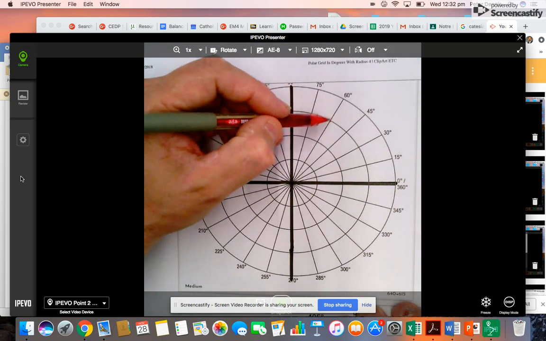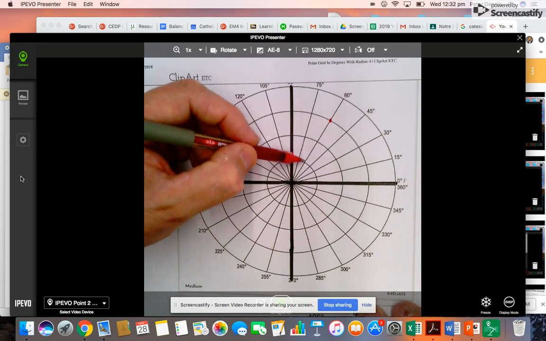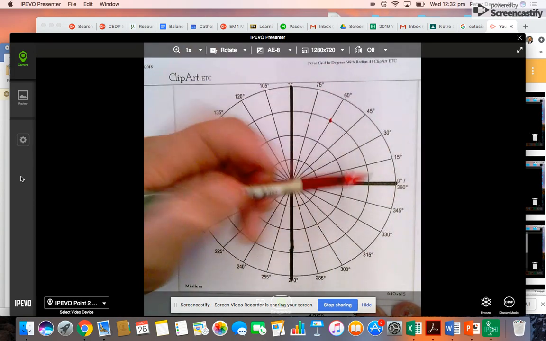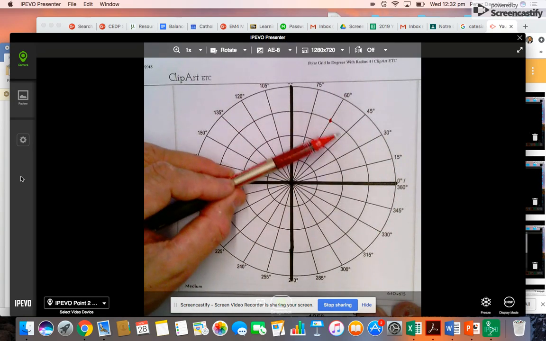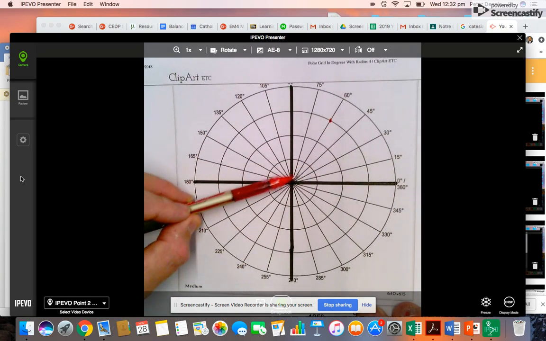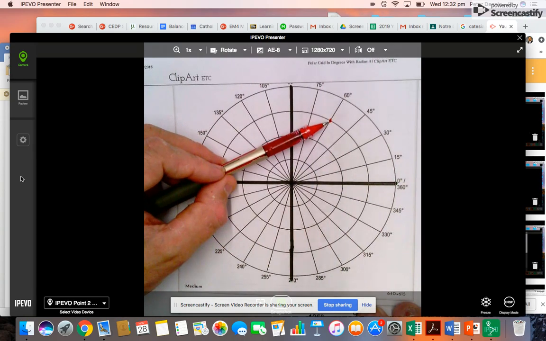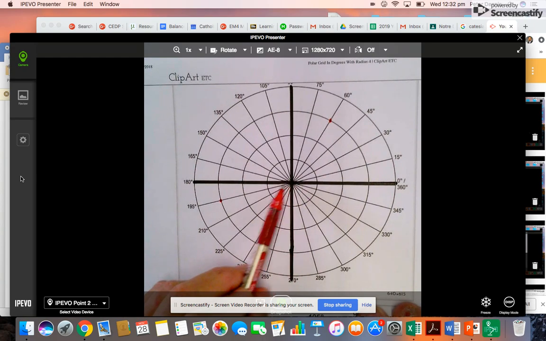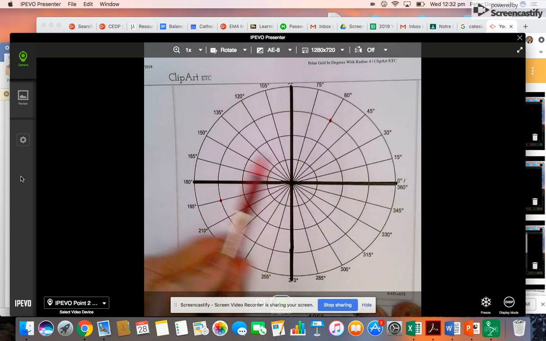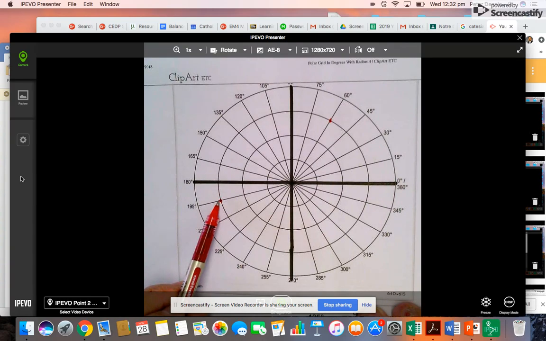So to plot this point here, we might be 1, 2, 3 units away, and we've turned 60 degrees. So they're the two things we need. How far away from the origin? We're 1, 2, 3. And what's the turning? 60 degrees. If we're plotting this point over here, how far away from the origin? 1, 2, 3 again, but we're 195 degrees around, a turning of 195 degrees.